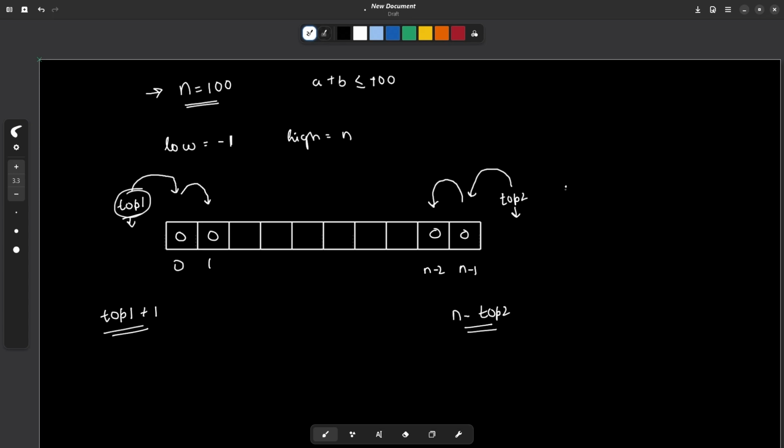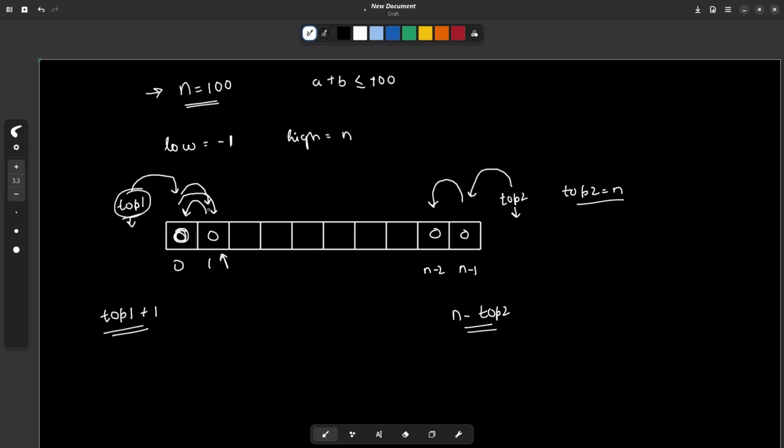Similarly, top 2 value equals n denotes that your second array is actually empty. So if they do not match these values respectively, for top 1, what I can do is just move the pointer one step back, or decrement the pointer of top 1. Now I don't need to worry about this particular element, because I don't need to update it anyway. My top 1 is at this particular position now. So whenever any new element is added, my top 1 will again come here, and this will be overwritten.